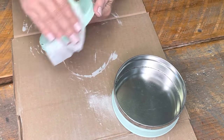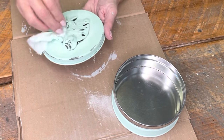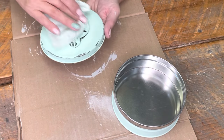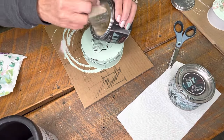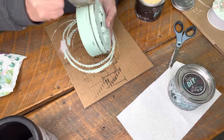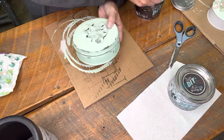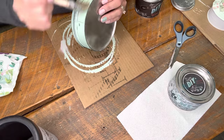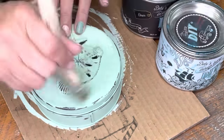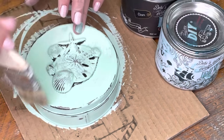I gave it a little bit of an age to it, and distressed those edges and some of those seashells that were on the top. I also made sure that there was no excess paint inside the tin or anywhere else. I went in with some clear wax and waxed the entire piece to protect it, because I'm going to use the verdigris wax, and the clear wax was kind of like a barrier, so it moved around a little bit more. So the shipwreck wax gets into all the crevices and stays in there and makes it look real beachy.